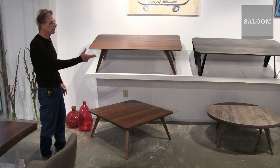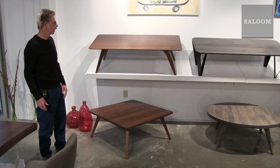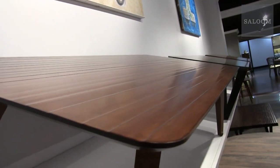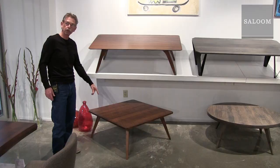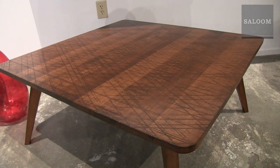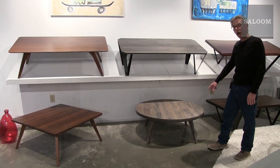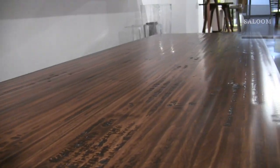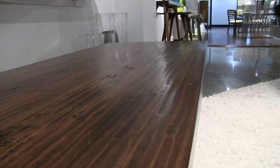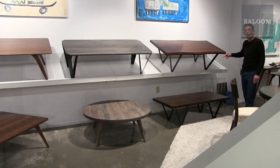Here's a quick preview of six cocktail tables, all different textures — hand-planed and etched strata. Here we have a Martin cocktail table, 25 by 54 inches with a strata top. This surface is called etched, inspired by our factory floor. This table is called Ace. Here we have a 42-inch round in Nantucket with a nice hand-planed surface. Another hand-planed cocktail table called Harper, with a steel leg that goes up and down. And here we have a sculpted edge cocktail table — all kinds of sizes, shapes, and textures.